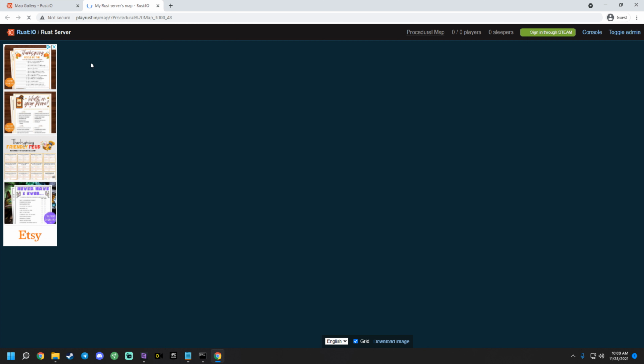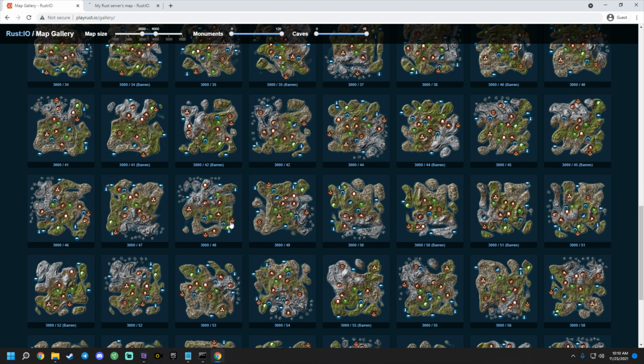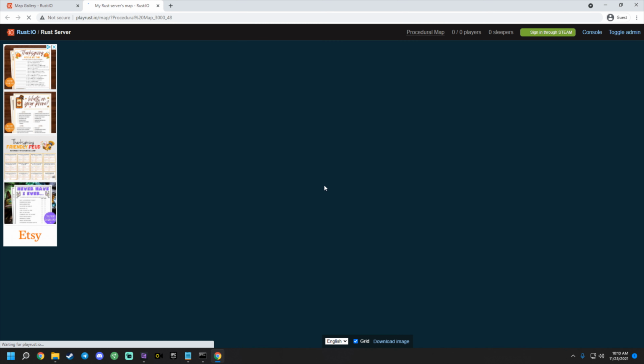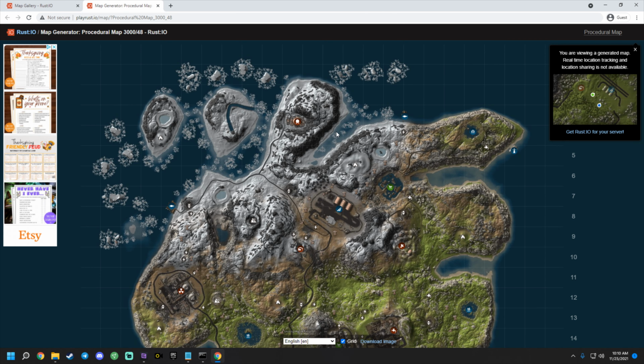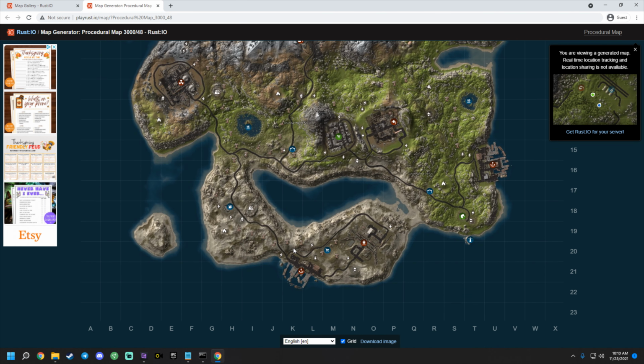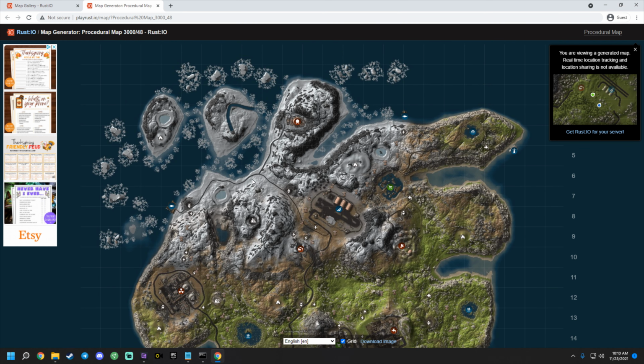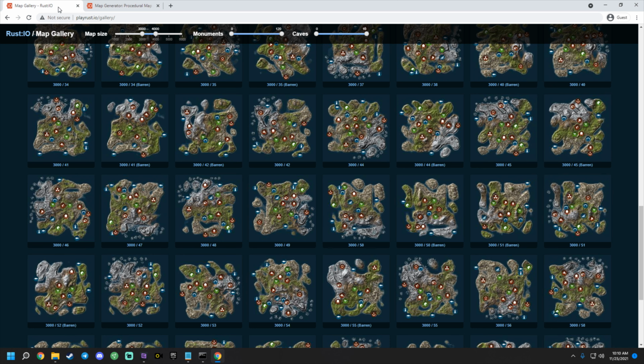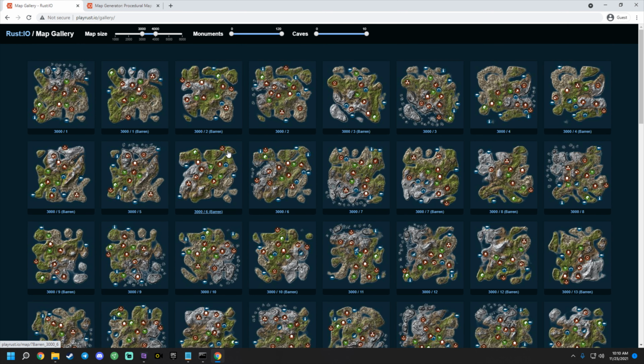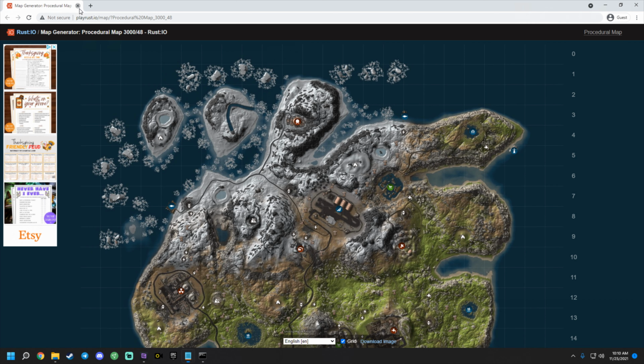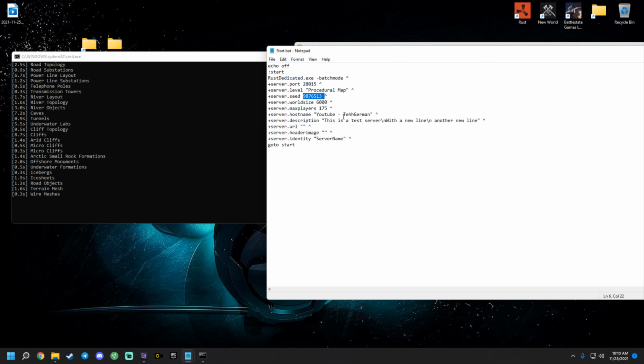If it would load, obviously it takes a second. But you can see when you click on it, you can see the size is 3,000. And the seed should show here in a second. It's actually taking quite some time. I'm not sure why. There we go. We'll refresh it. So you can see it's actually an interactable map. So it's real nice. I love it. You'll love it. You can just grab the information right from here. So let's close out of this. Again, I'll include that in the description.